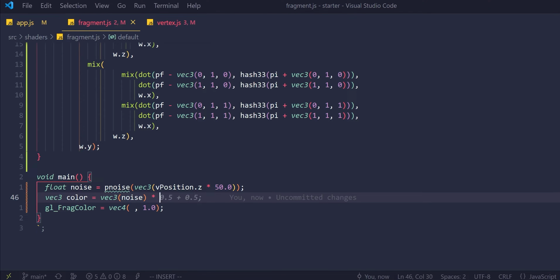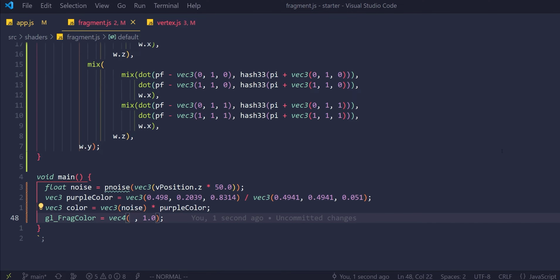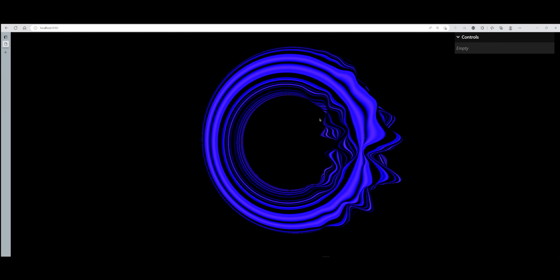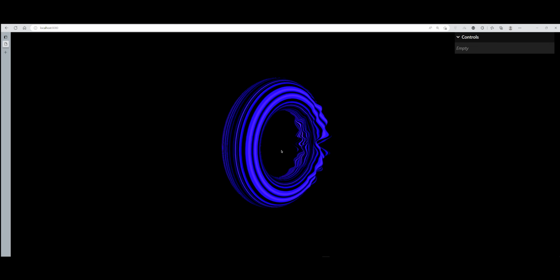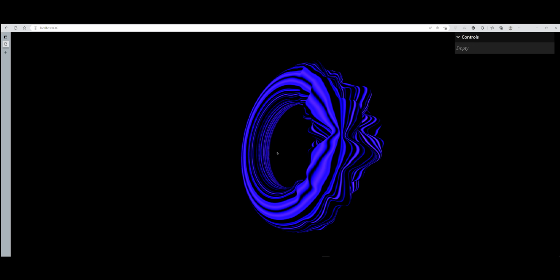I already have the values. Yeah, so I can just paste this purple color here, and we can just use this to color the torus. Pass in color here, and we get this, which is pretty cool. But we can make this way cooler by some post-processing.